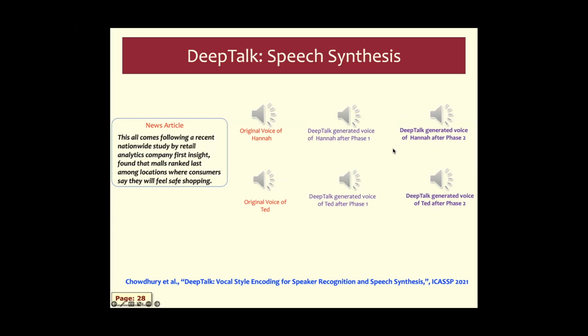Now, I'm not sure how it came across in your computer, but if you use a biometric matcher, then the original voice will be matched with this generated voice, which is what we demonstrated in our paper as well. So similarly, we have another newscaster, Ted, and the same news article can be read out by Ted.